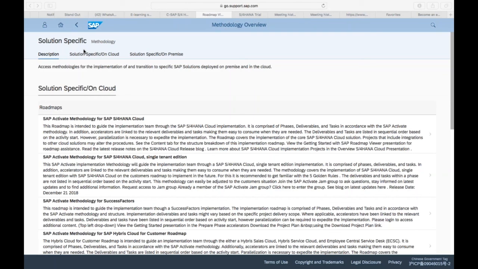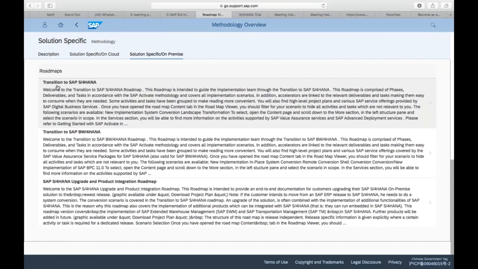Because your system, your data may be, see, definitely Amazon, Microsoft, SAP, they are making sure that your data is always secure. But still, if some companies are reluctant and they don't want to use the sharing system, they can ask SAP to provide single tenant edition. Single tenant edition means only your system will be deployed there. Your data will be deployed and it will not be shared by other clients. Definitely, the subscription cost of this single tenant edition will be multifold compared to the normal S/4HANA cloud edition. But these are the differences between a single tenant and just the cloud edition.